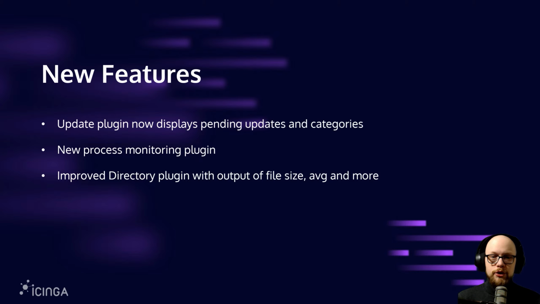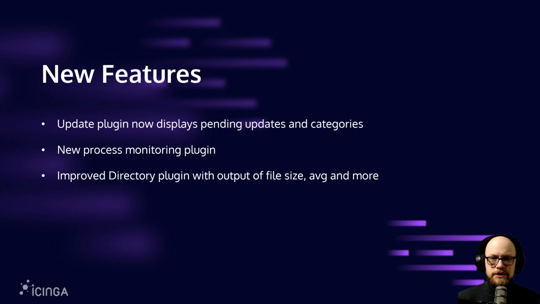And for features, what's new? We have new sorting options within the update plugin. So now you have categories like security updates, Microsoft Windows Defender updates, rollup updates, and everything else. And that helps a lot with monitoring security updates only or Windows Defender updates. You can flag every single argument there. We have a demo later on, so I can show you a little bit what's going on there.